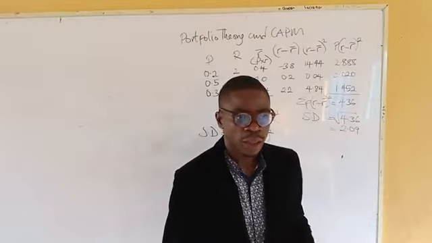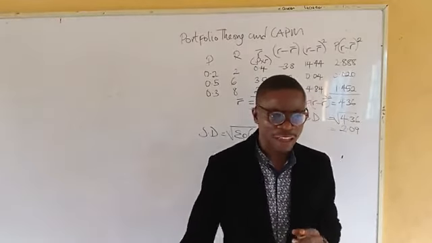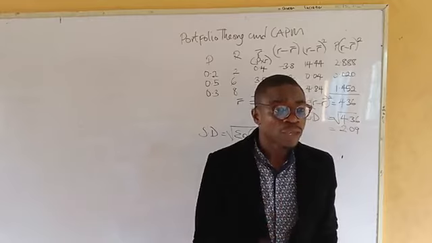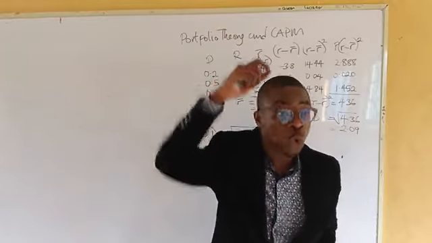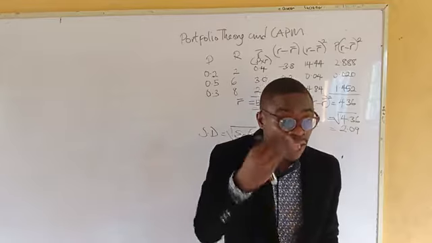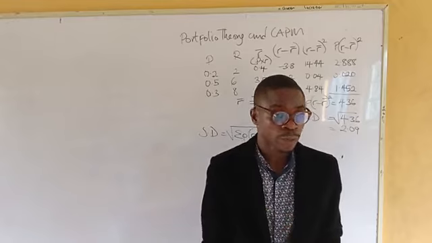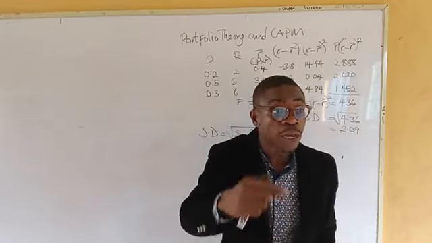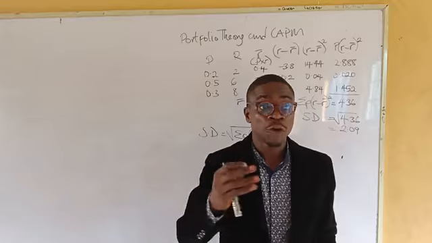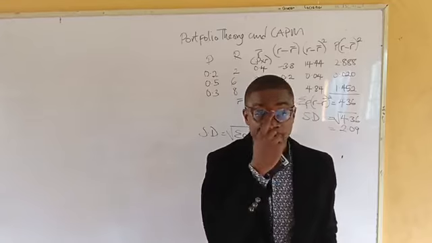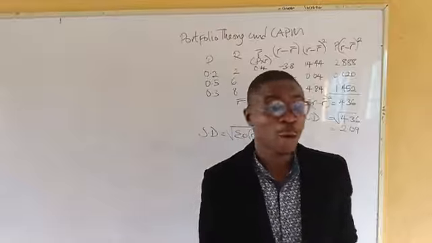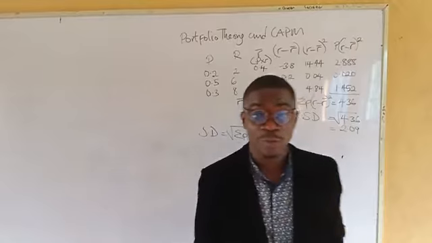Now, if there's an investment, they call it government bond. In government bond, the risk is very low. You put money there, you will get your money back. You can't lose your money. But the return on it is very low. You can put 100 million for 1 year, and what you will get may not be more than 3 million.